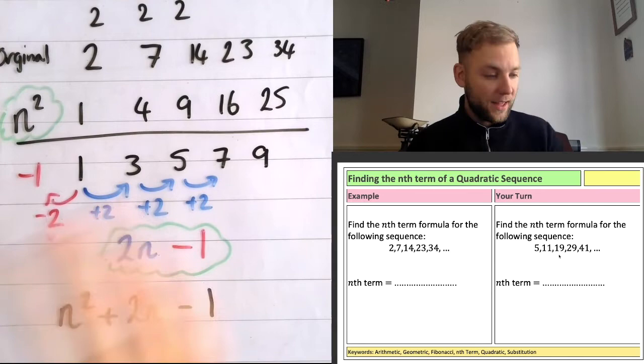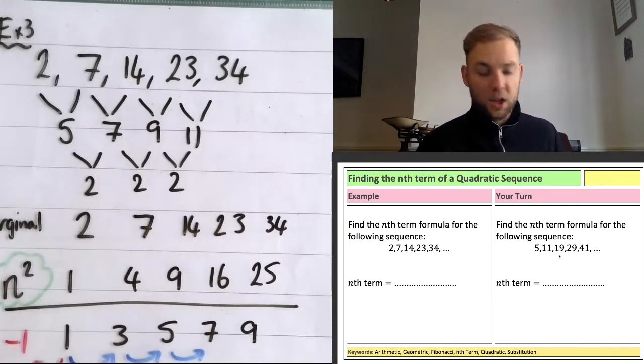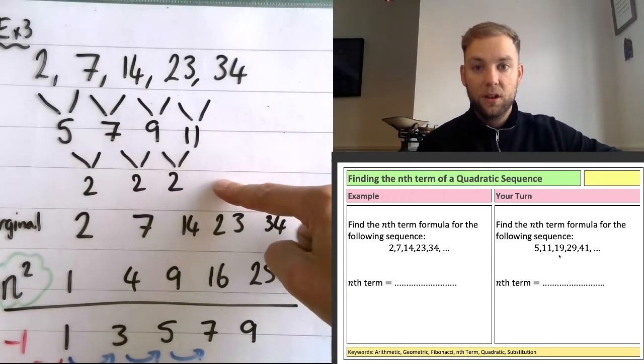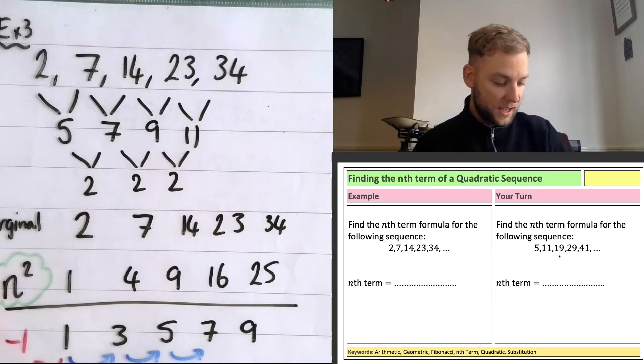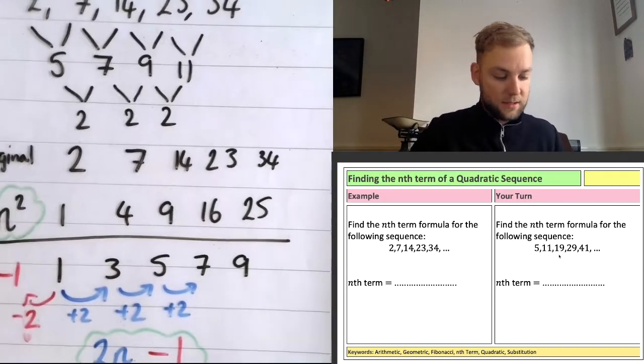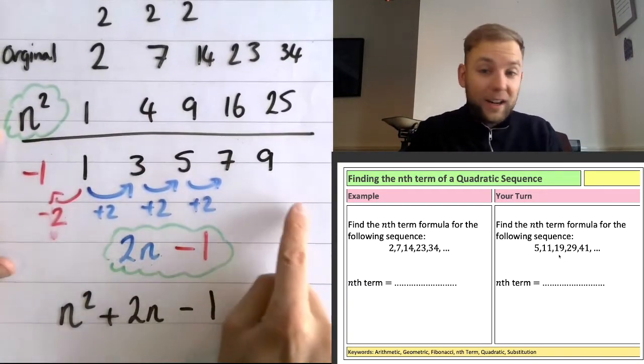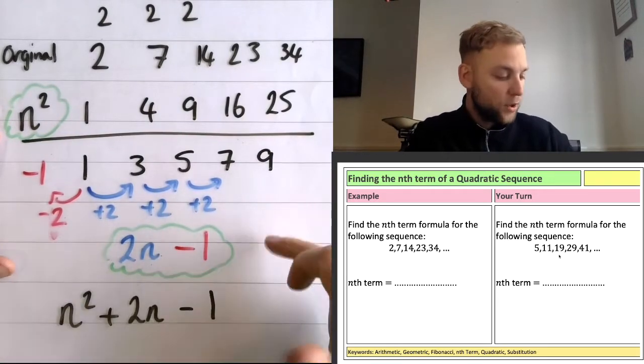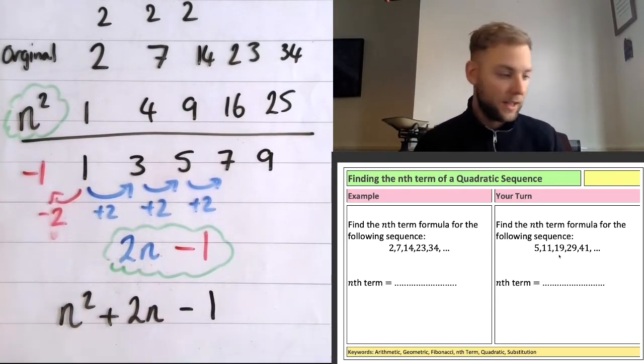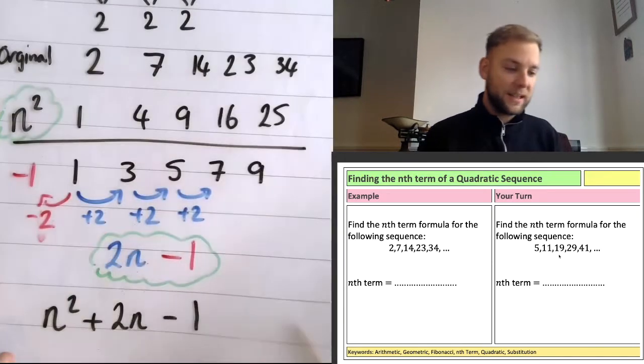It's quite complicated. There's a lot of steps going on there. You've got to find the second difference. Half of the second difference is the number in front of n squared. Then you've got another linear sequence within that we've got to find out using deno. Okay, so that there was example 3.